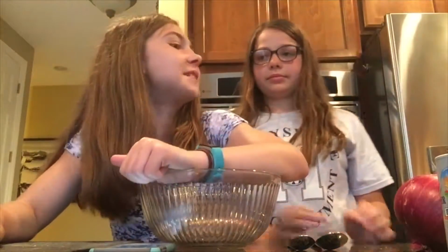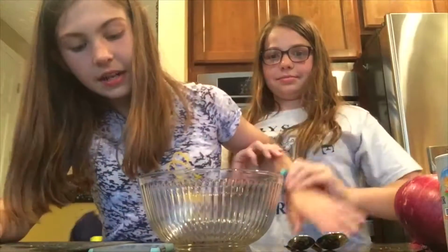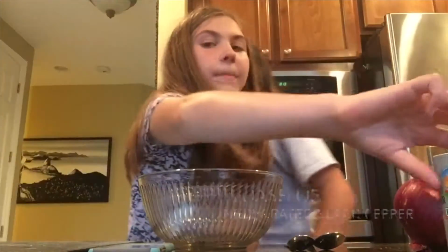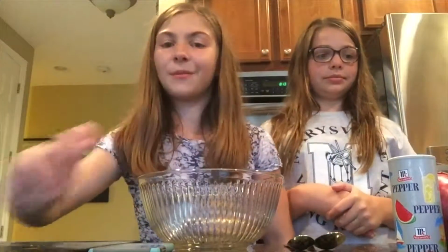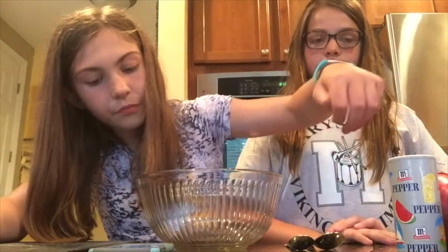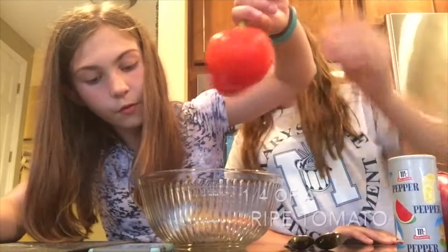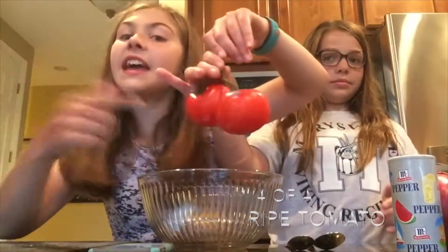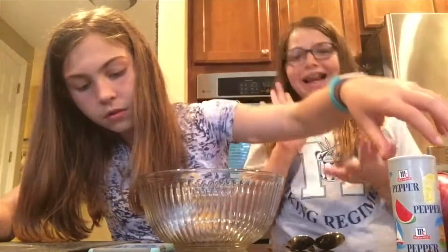It says tender stems. Those aren't too tender. They're wilty. Okay, a dash of finely grated black pepper. That's the pepper right there. A quarter of a ripe tomato, seeds and pulp removed. Make sure seeds are always removed in any of them.